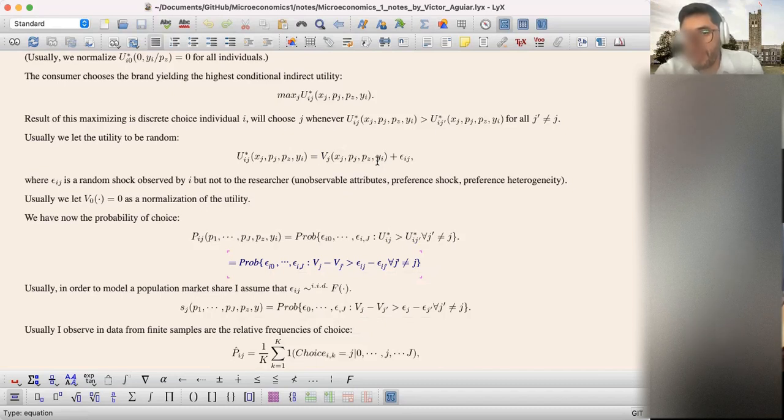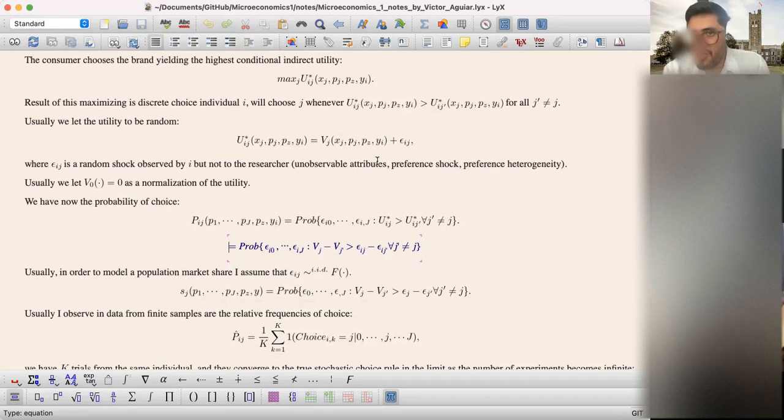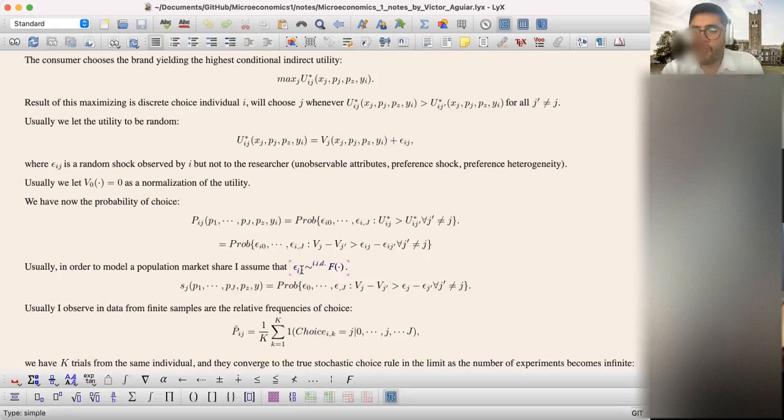Do you understand? Okay. Now, of course, this object is almost impossible to obtain, because it would require me to observe an individual choosing too many times to be able to compute these probabilities. As you know, many things like the choice of cars do not happen very often. So in order to have something more useful, people introduced the assumption that the random shocks to taste are IID, so identically and independently distributed, okay?